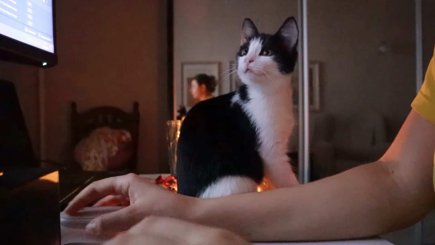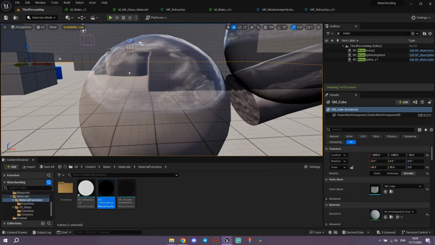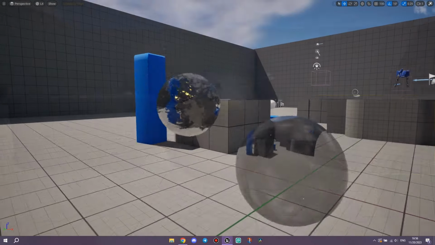I had to become an expert in shading. I even got a cat because every respectable game developer has a cat. I'm not exactly a master of materials, but the cat is cute and she does help me. The sphere was starting to look like a water ball. There was just something missing.